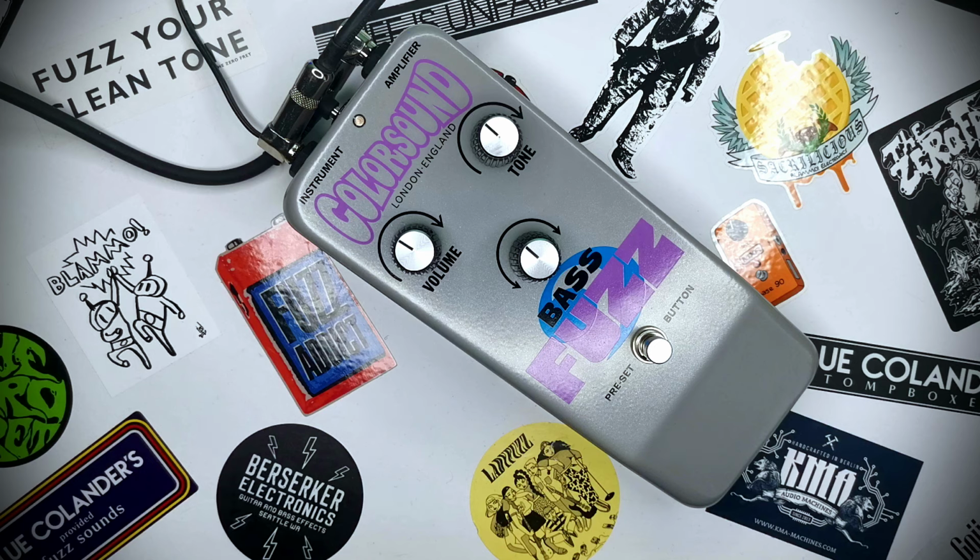What you need to know is that it was designed by Dick Denny of the Vox AC30 and is a take on the Colorsound Jumbo Tone Bender, but with more gain and a wider EQ scope.